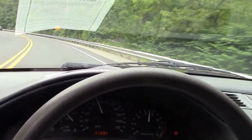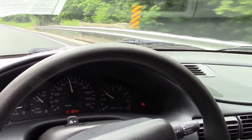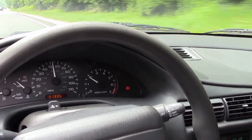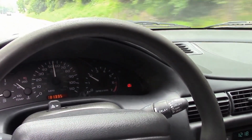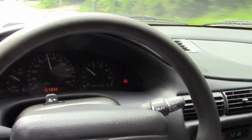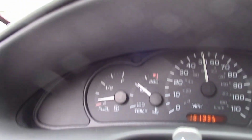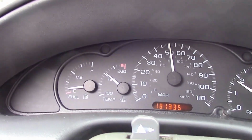Oh, you know what's cool? When you do need coolant, that little light comes on. So I guess I should probably have put some coolant in it, but I'm only going a mile, so it's certainly not going to overheat in that time. What it does is when the reservoir gets down, that light goes on. So if you're driving it long, you shouldn't have any trouble if you stop and put fluid in. Look, it's right there where it's supposed to be, the temperature.